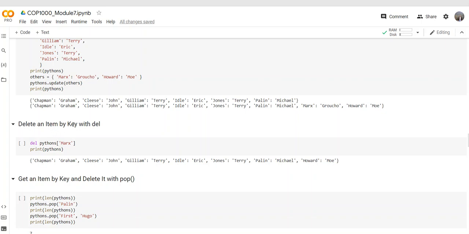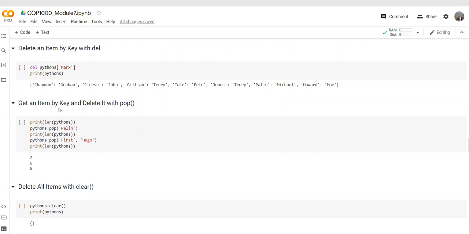If I want to remove something from the dictionary, I'll use the key and delete. Marks is the key. I say delete the Python dictionary's key is marks, delete that entry. And it will remove it. It's gone. So before we had marks that we added in here, second from the end. It went in and it stripped it out. We don't have anything between Palin and Howard. Marks is gone. Okay.